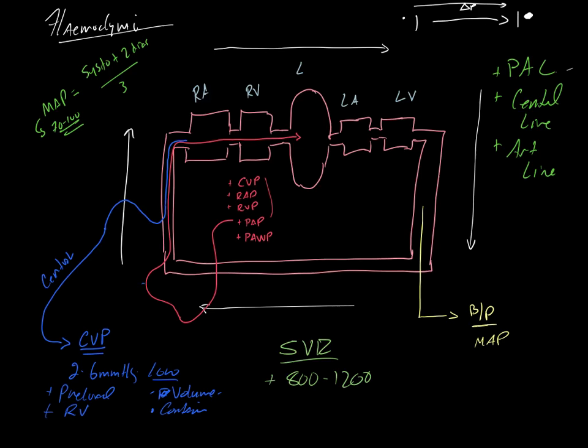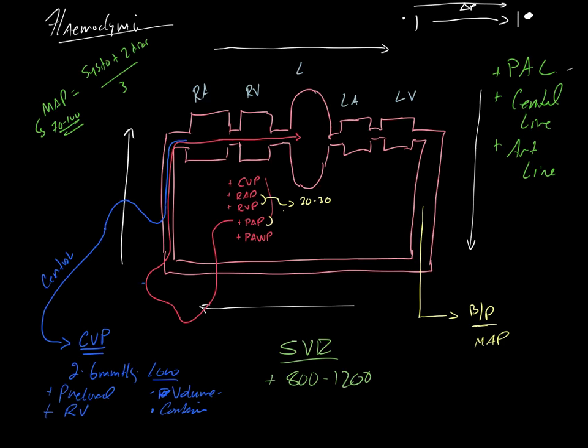So we know the CVP. What's your normal right atrial or right ventricular pressure value, since they're pretty close? What are you looking at there? You sure? 20 to 30 for right ventricle. 20 to 30 what? Millimeters of mercury. What though? Systolic. Good, yeah. So 20 to 30. Now, in the right atrium, you will not get a systolic and diastolic, right? But in the right ventricle, you should. But 20 to 30 systolic is more or less where you want to shoot.